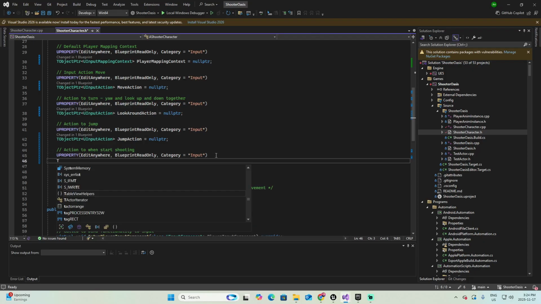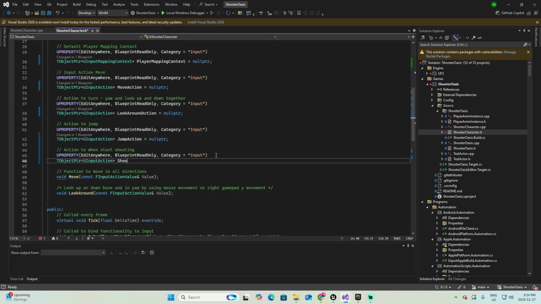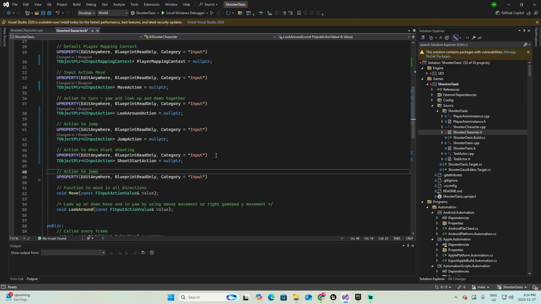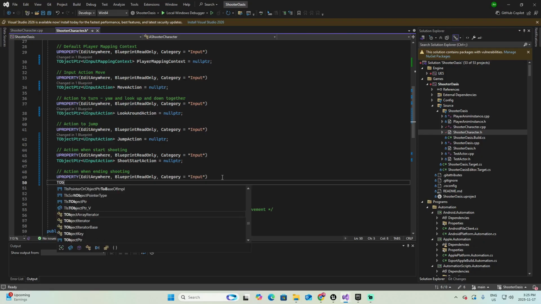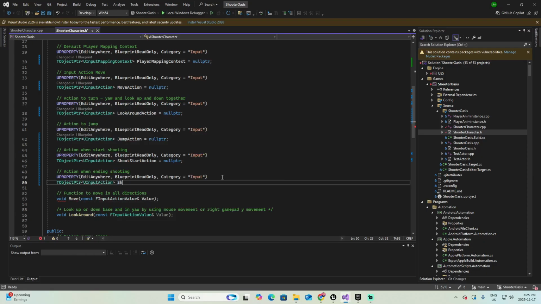And we call this one the object pointer input action shoot start action null pointer, and now we add another when ending shooting. Let me remove these two here. And again, TObjectPtr UInputAction shoot end action initialized with null pointer.